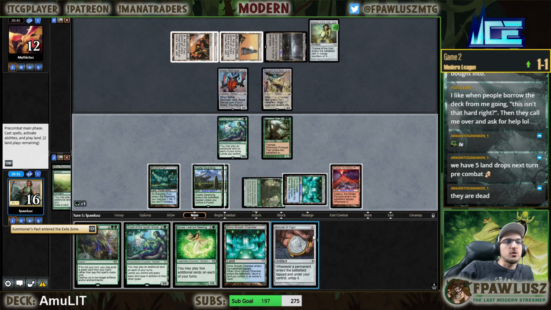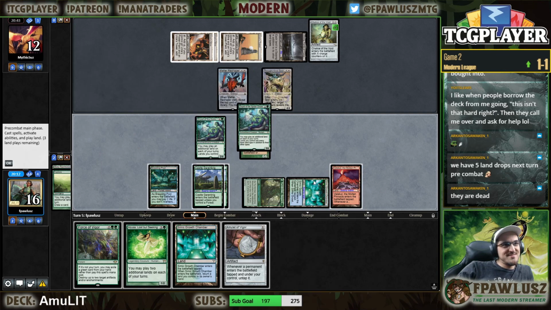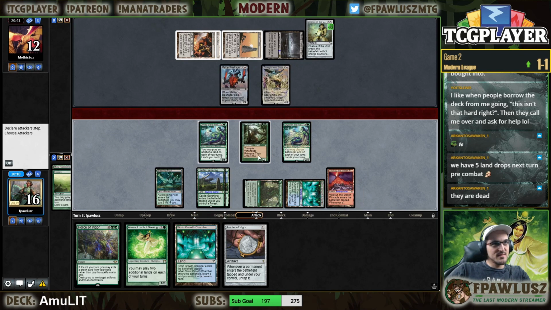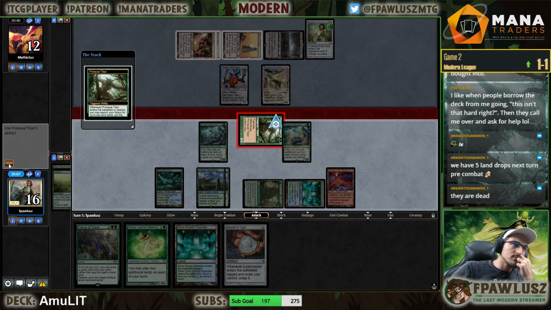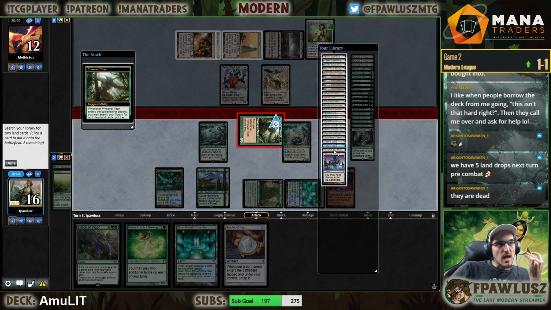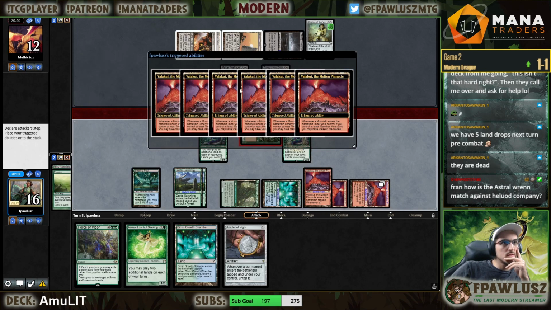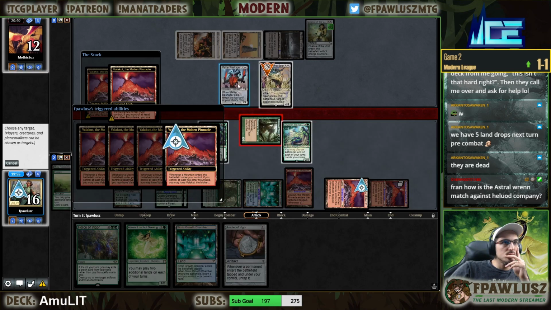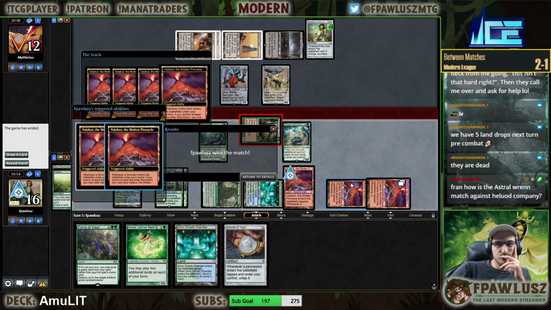Should I run the Amulet into the Chalice for value? I think I'm going to. Nah, that's just BM, right? Is that considered BM? I am, however, going to kill their creatures. At least I'm killing the Thoughtnuts here. There we go.